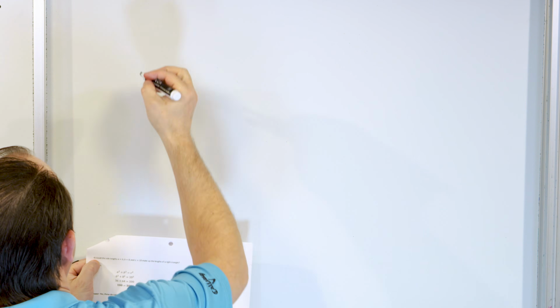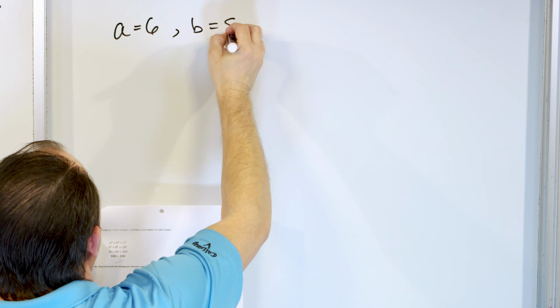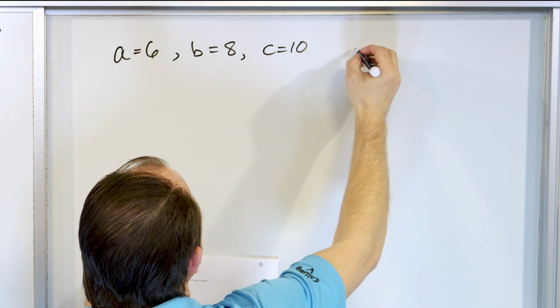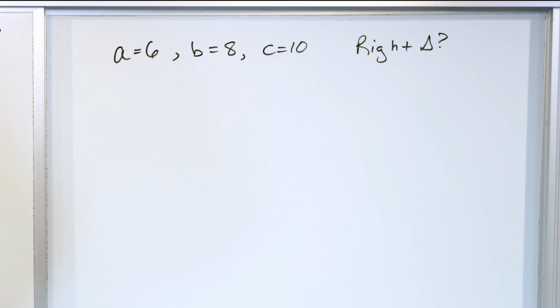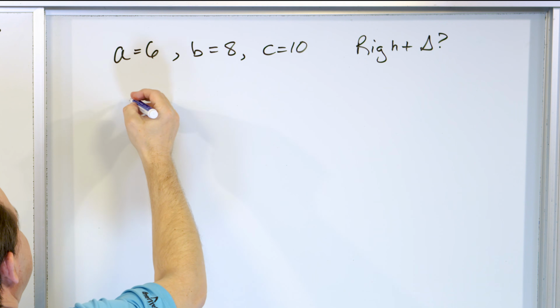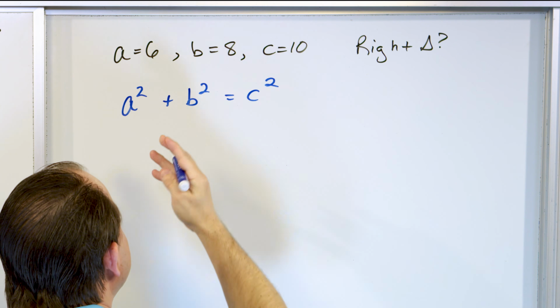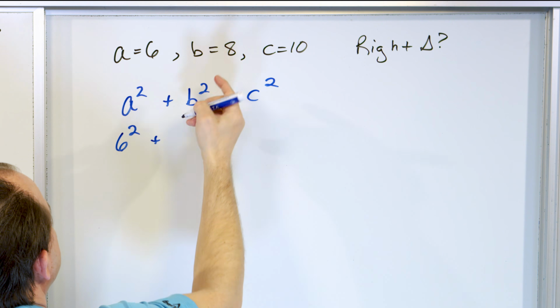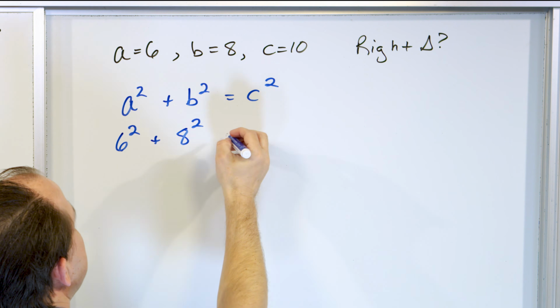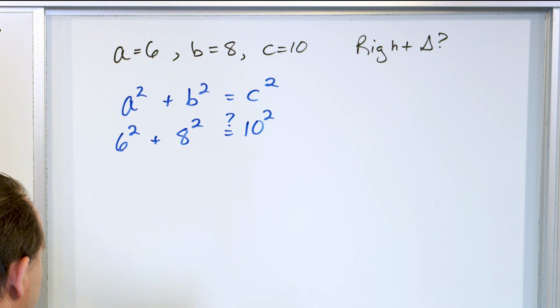All right, I'm going to tell you the sides of a triangle. A is equal to 6, and B is equal to 8, and C is equal to 10. Is it a right triangle? And this is a question, so you have to figure out the answer yes or no. So, again, we turn to the Pythagorean theorem. A squared plus B squared is equal to C squared. It's only true for right triangles. So A goes in, we put 6 squared in. B goes in, we put 8 in. And C, we're going to check and see if 10 squared is equal over here.